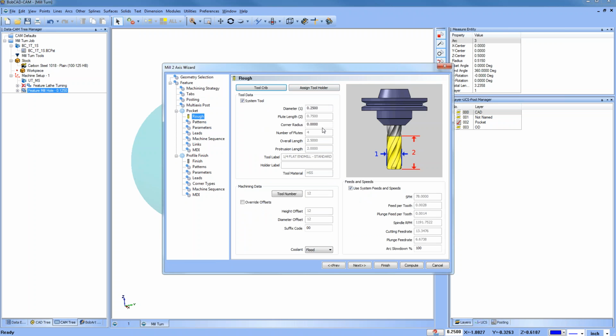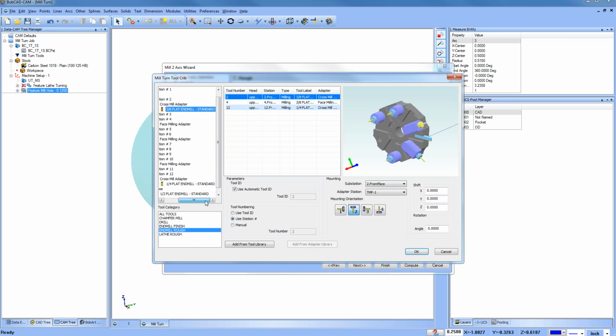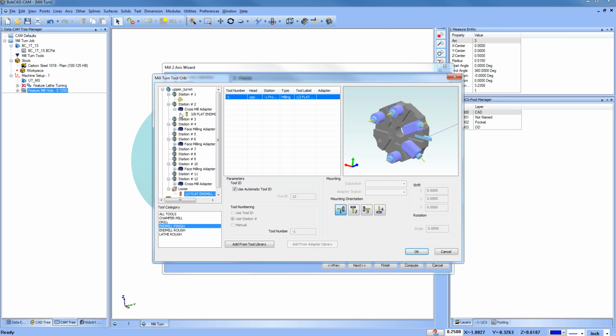So we got our 1/4 inch tool here. We have a 1/2 inch tool here. So, what I'm going to do is go to my tool crib. Let's see, there's some loose tools that came in. This 1/2 inch tool doesn't exist. If we go up here, we have a 3/8 end mill, so that's the one that I'm going to want to use for the rough of the pocket. For the finish wall, I'm going to go tool crib, and I'm just going to use the same tool. You could set up separate tools, but I'm just going to use the same one.